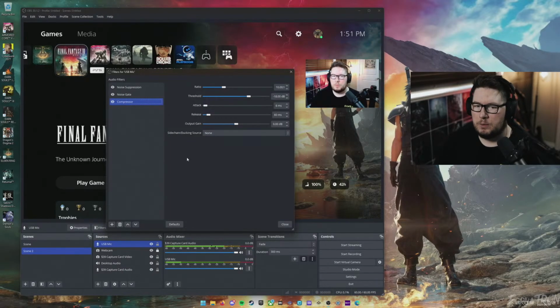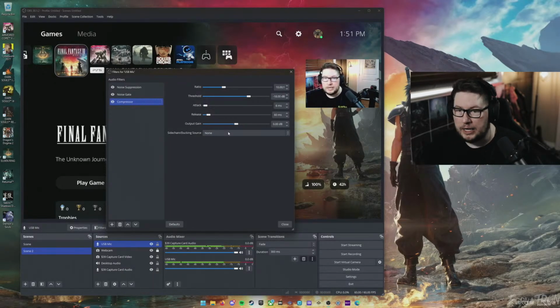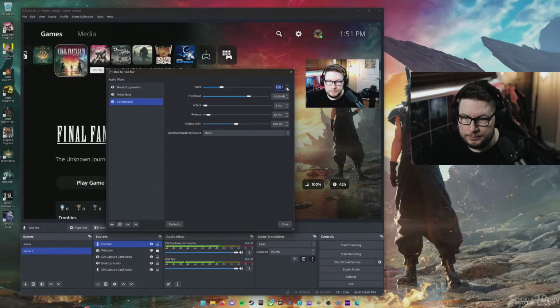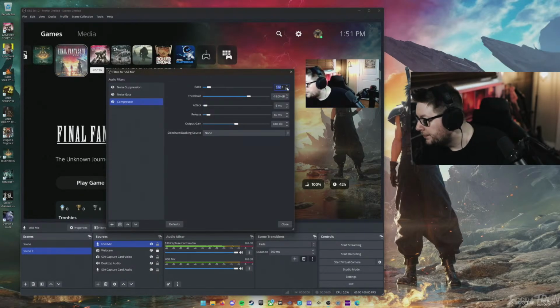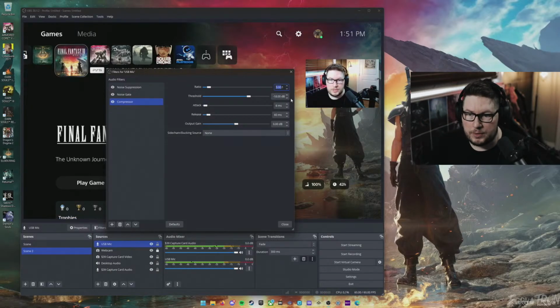So we're going to edit these settings a little bit here. I'm going to change the ratio to 3:1. And then my threshold is -25.